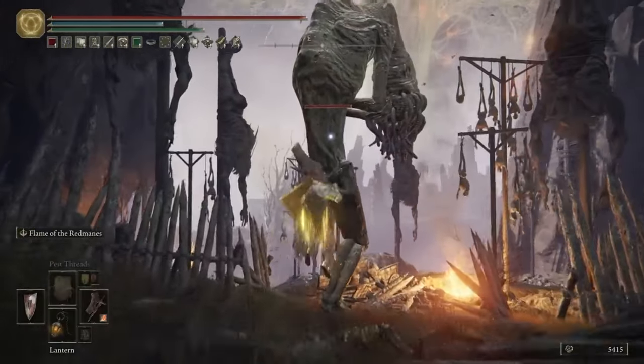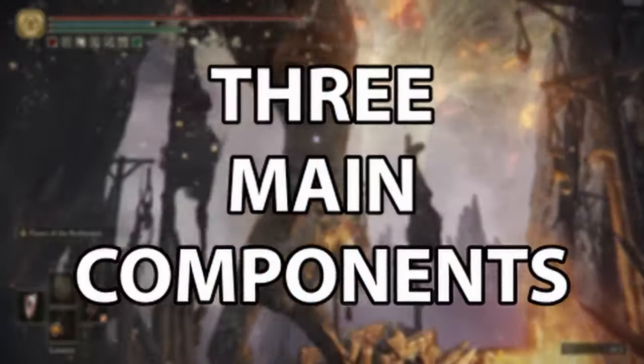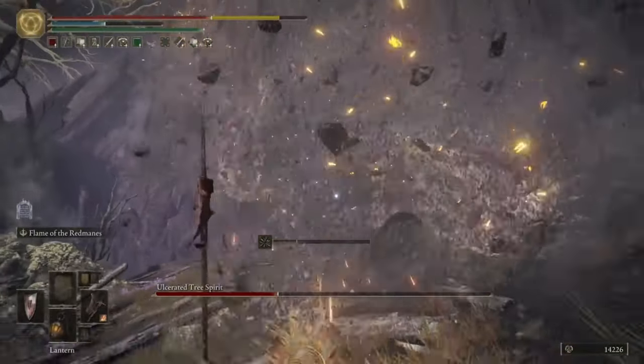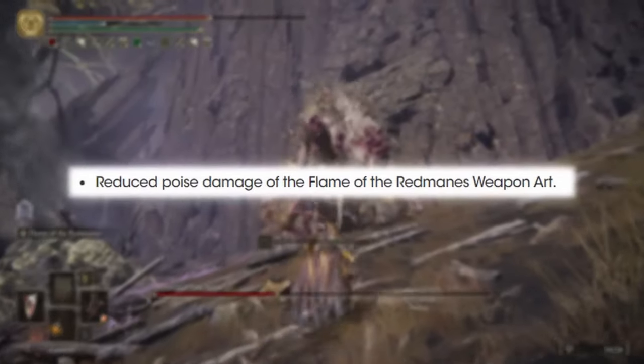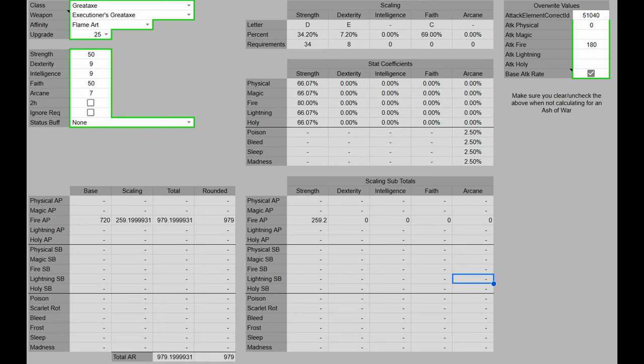This build has an insane amount of strengths that can be boiled down to three main components. I am, of course, talking about the Flame of the Red Mains. Yes, the poise damage of this weapon art was nerfed into the ground during patch 1.08. Flame of the Red Mains is going to be worse than the Flaming Strike Ash of War.